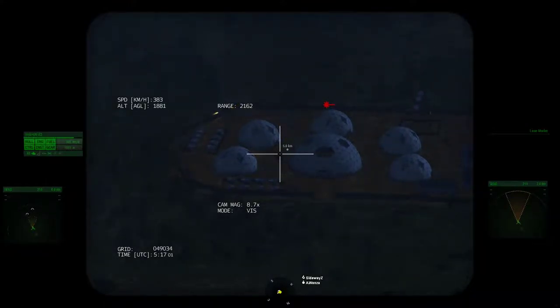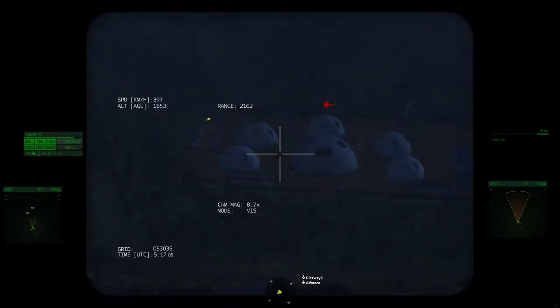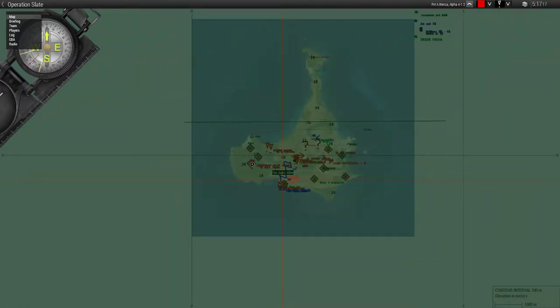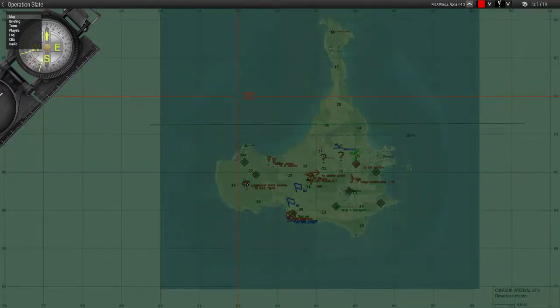I'm currently locked onto it now. Yeah, I'll let them deal with that. We just stay away from that, shall we? Okay, push them further north. Haven't been locked by it or anything, have we? No, I'll just set up a limit of advance to the west, like that.